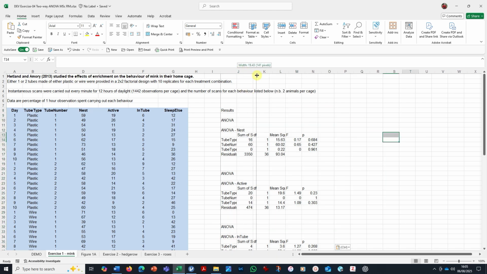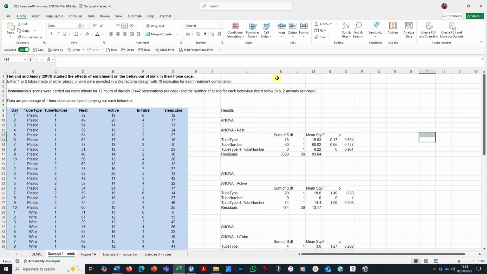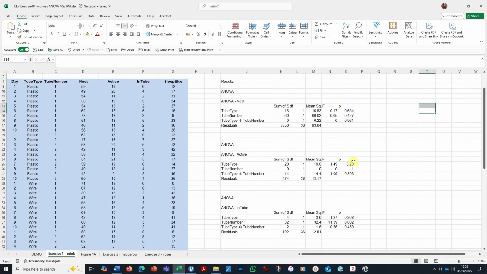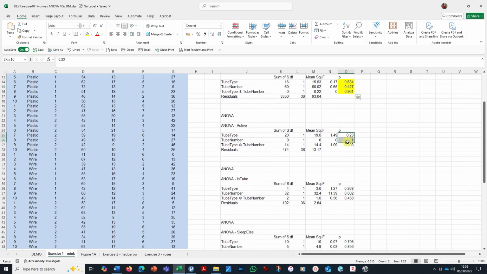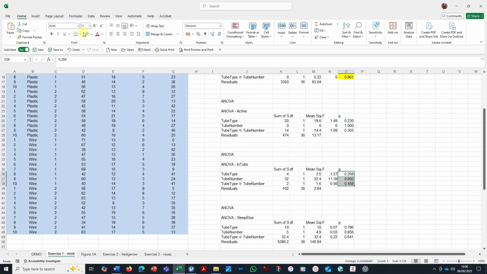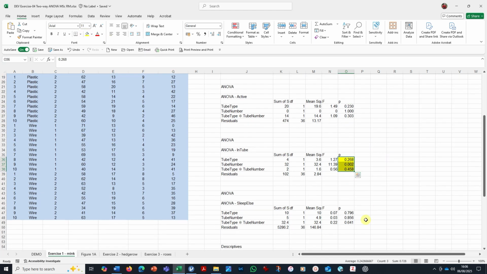Make the column a bit wider so I can see what we're doing. So for the table, we need these p-values. So we need these p-values here. We need these p-values here. Where it says 1, make sure it's 1.000. You need to have them all to the right and consistent decimal places. Here we've got the p-values, and remember there's the significant one there, and then we've got our values there too. Okay.